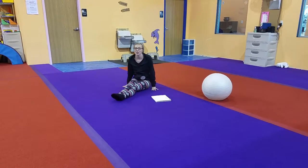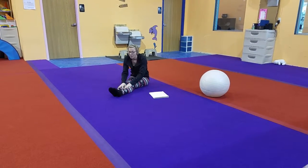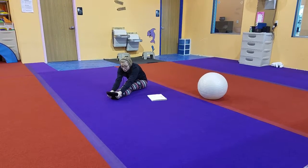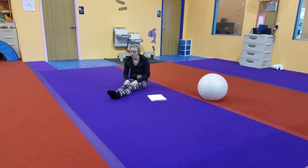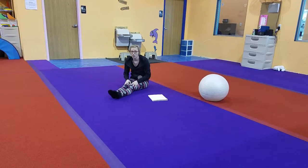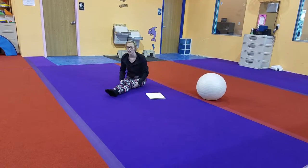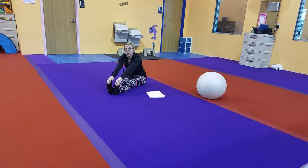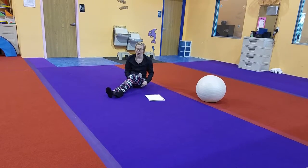The first one we're going to do is a sitting pike, where they're just going to work on reaching forward. We can have them try and touch their toes. If they can do that, we can have them grab the sides of their feet and pull, and then try and place their hands on the floor. Another way is to have them straighten their back and move their chest up and forward as they stretch — this pushes it more into the bottom part of their hamstring. We can also have them pull on their toes to stretch their calves and through their hamstring attachment.